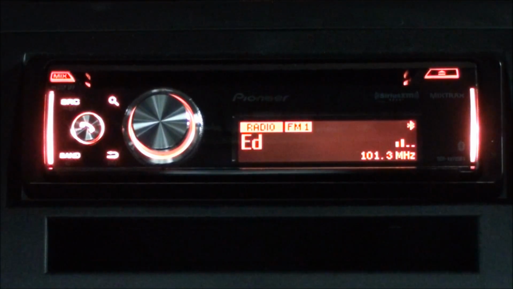So you could do that if you're going to use it. I recommend it, even if you have no plans to use it. Putting one in when you install the stereo, so that it's there if you need it later. You know, somebody might be in your car and they want to play something from their phone or something.